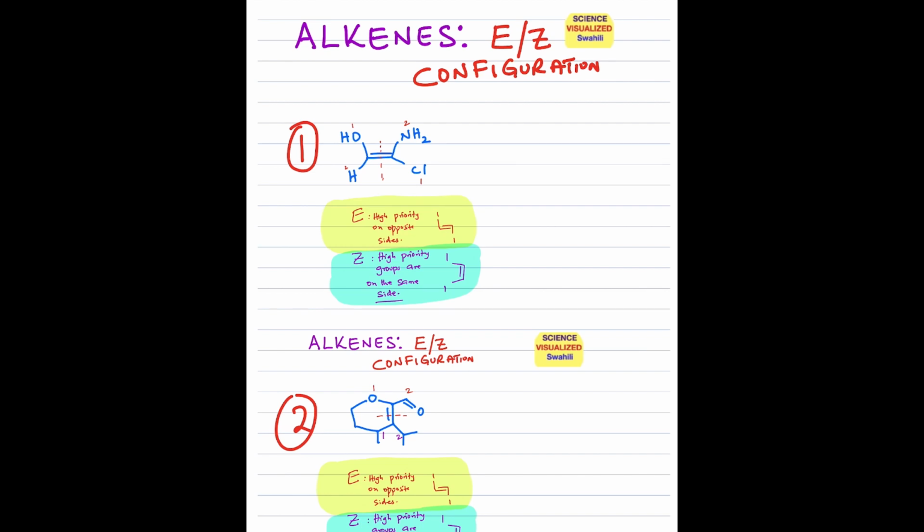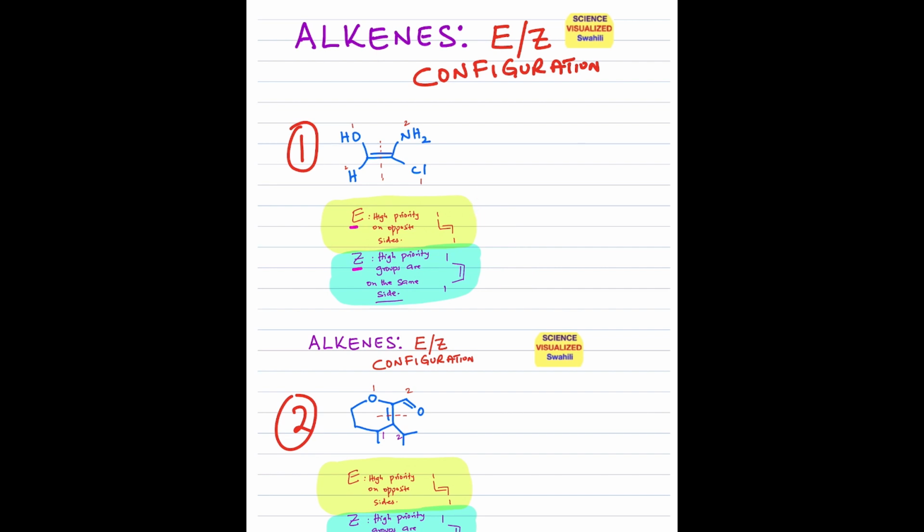Hello and welcome. Today we're continuing with our discussion on alkenes, and we're looking at how to assign E or Z configurations. So for E configuration, the high priority groups are on the opposite side. So if you have a double bond here like this, then you have the high priority number 1 there and high priority number 1 on the other side. While for Z configuration, the high priority groups are on the same side. So you'll have number 1 there, then double bond, and then another number 1 there.